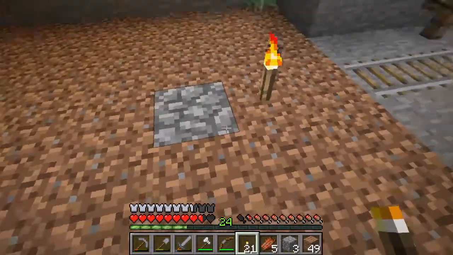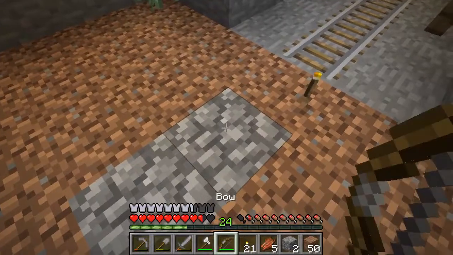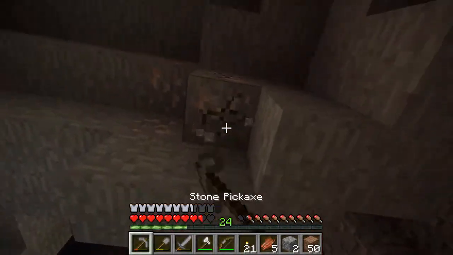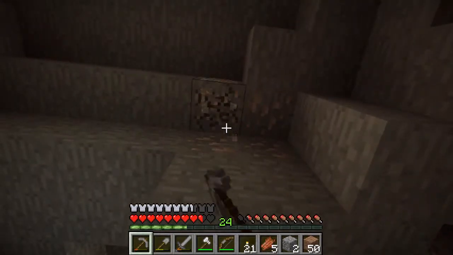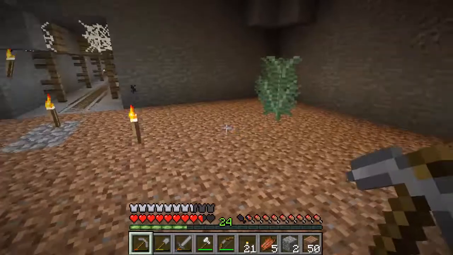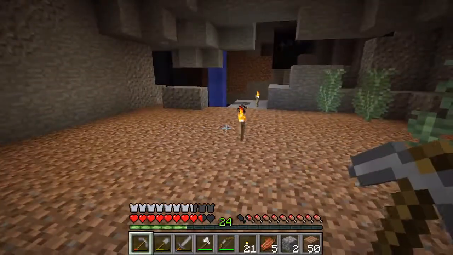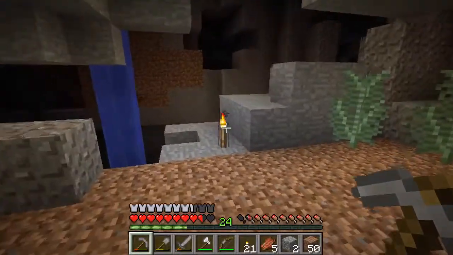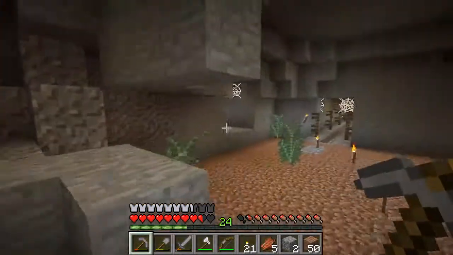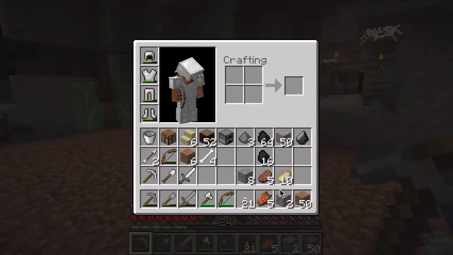Got another bow, that's kinda nice. We can just put two of that down there and make it that there. That's an arrow. Alright, yeah. I think this could be our base area. So, how long have I been recording? Not really sure. I'm gonna go ahead, I think, and end it here because we found a really nice looking place. Possible cave spiders, but a nice base.